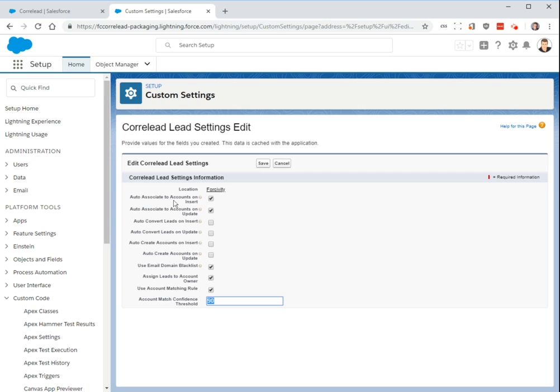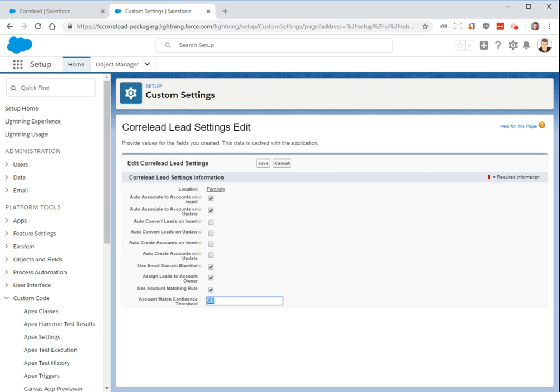So one of the things that when a lead is created, you want to see if it'll associate back to an account. So again, using the standard account matching rules, which means you need a couple pieces of information. For example, email domain, city, and the zip or zip code, and the company name.